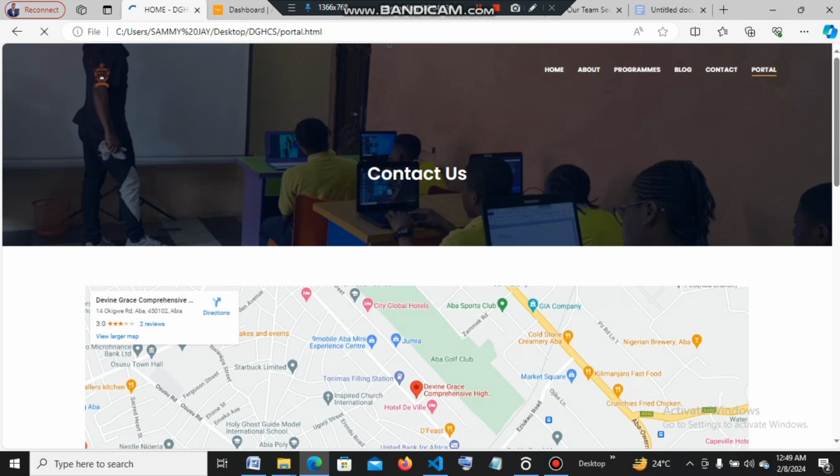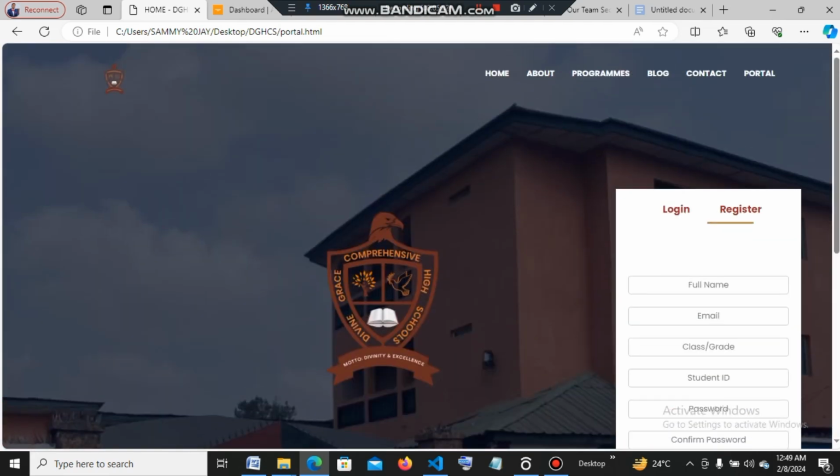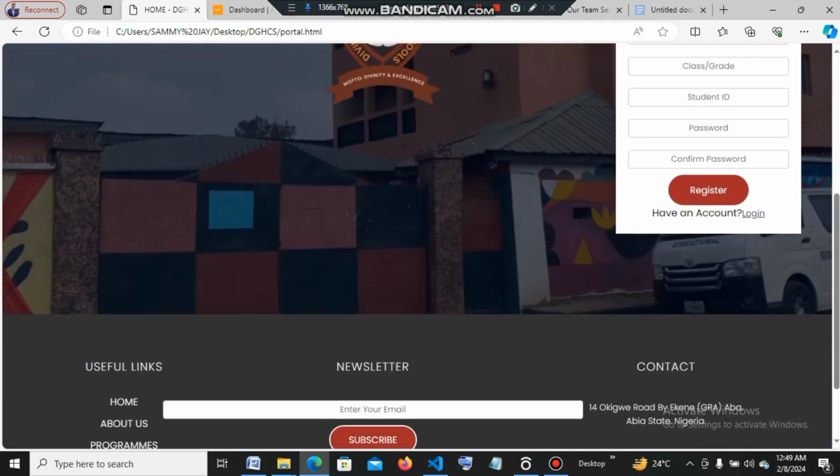So let me go over to the portal. This is the school portal here. From here people can log into the school portal, which the backend guys will work on. I made it so that the login and register can be in one place, and it's well designed and so appealing. If you want to switch over to admin login, you can just click on this and the hover effect will take you over to the login section where you enter your email and your password, then you log in. If you forgot your password, this is where you click, then it will take you to where you recover your password. If you are a new member, you can just click here and you register. So this is it.